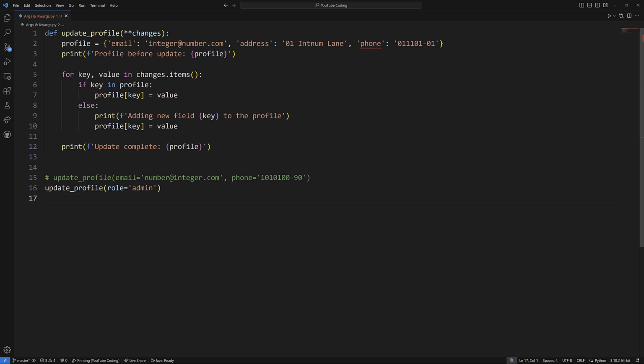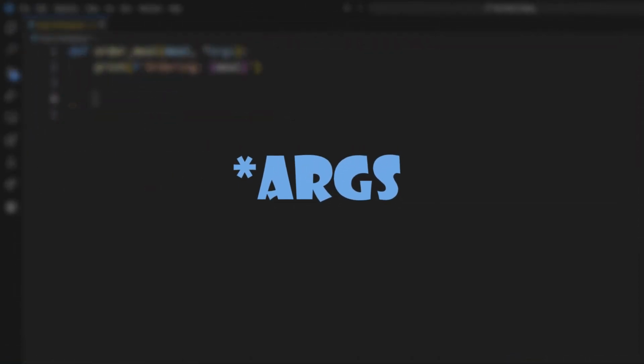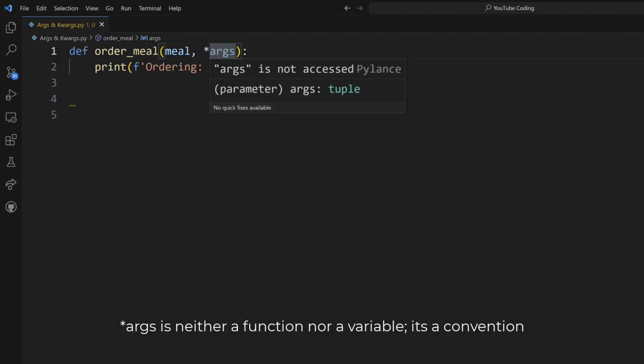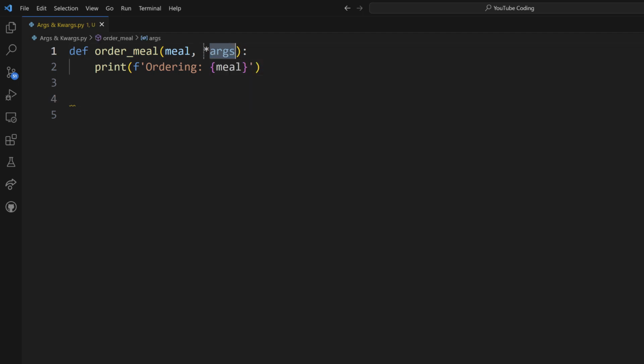Now let's look at args, just args. Okay, so to help explain star args, I'm going to use this order meal function, where the objective is to order a meal with customizations, because everybody wants customizations. So we can use the star args variable to help us complete this task. Now, I say star args, but like I said, you can change the name, because it's the star that actually counts. So since we need customizations, I will change this to customizations.